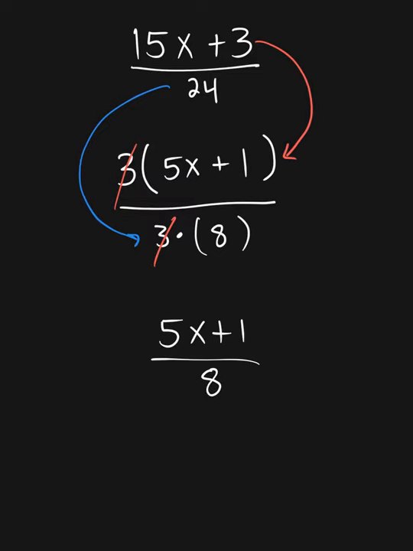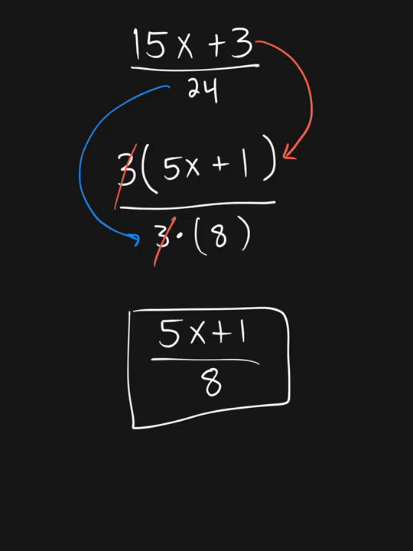Now I go back and I say, what can x not be? Well, can I choose an x that's going to make the denominator 0? Well, if I look back at my original equation, there is no x in the denominator, so we don't have to worry about setting an exclusion for anything. So this is just my final answer, this 5x plus 1 divided by 8.